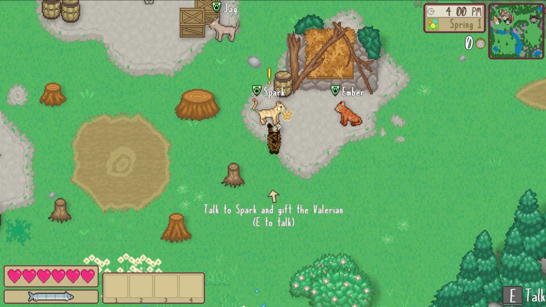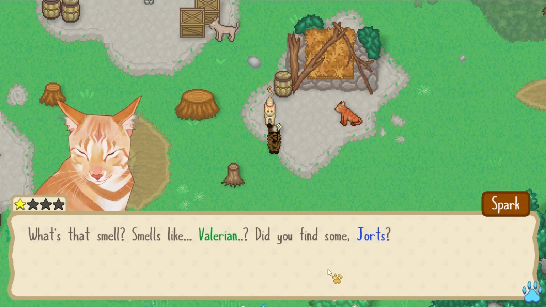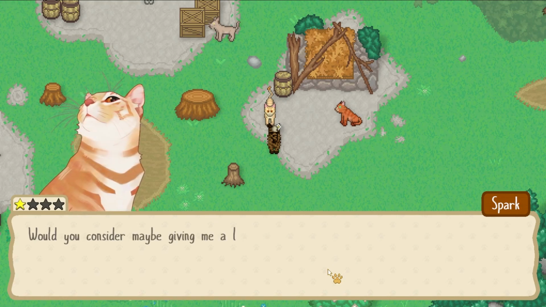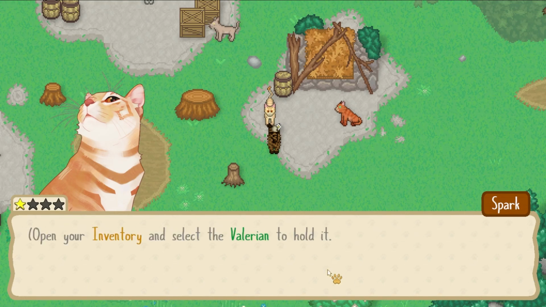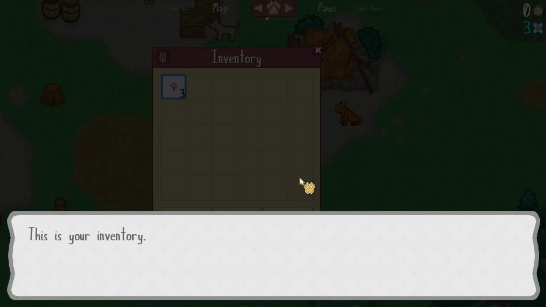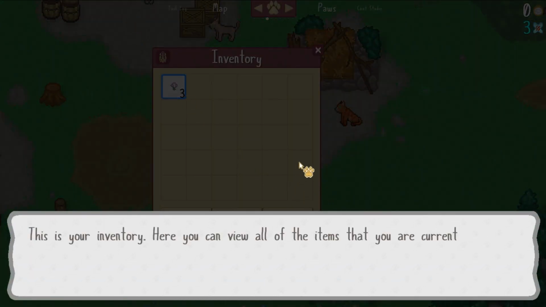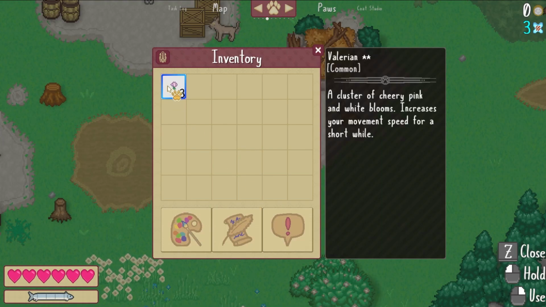Talk to Spark and gift the valerian. What's that smell? Smells like valerian. Did you find some, Jorts? Would you consider maybe giving me a little? I really think it would help my headache. Open your inventory and select the valerian, then give it to Spark. How do I? Oh, Q. This is your inventory. Here you can view all of the items that you are currently carrying. Select the valerian and press E to hold it in your mouth. Then close your inventory and give it to Spark. E.